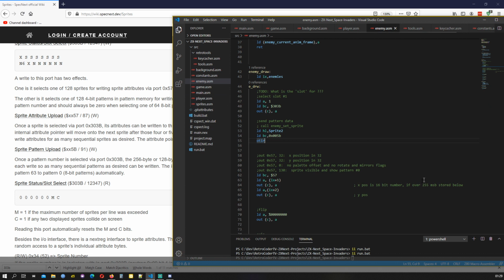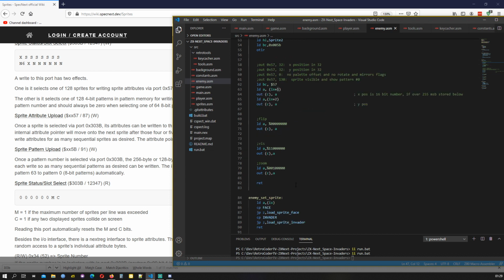But I've now tried to make two, one using slot 1. But what's happening is, like the attributes, I can stretch just one. So this is going to stretch the enemies two on the X.